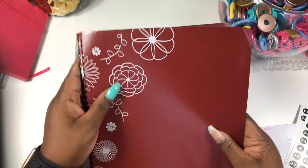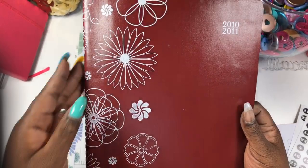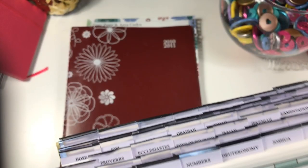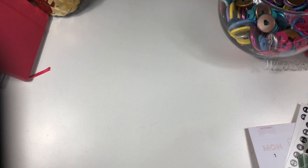Where did this come from? I had an old planner, and they just told me how to uncoil it. So I uncoiled it. I think I'm going to cut this off. Then I'm going to hole punch it. Then this is going to be like a cover. I put the tabs on, y'all. I put the tabs on the Bibles of glory. It's all done. Let's see it. Can I see the Bible? See, we doing all.